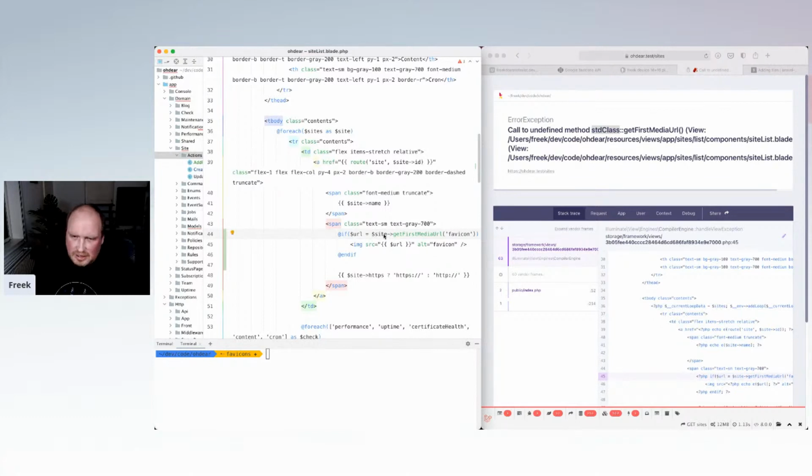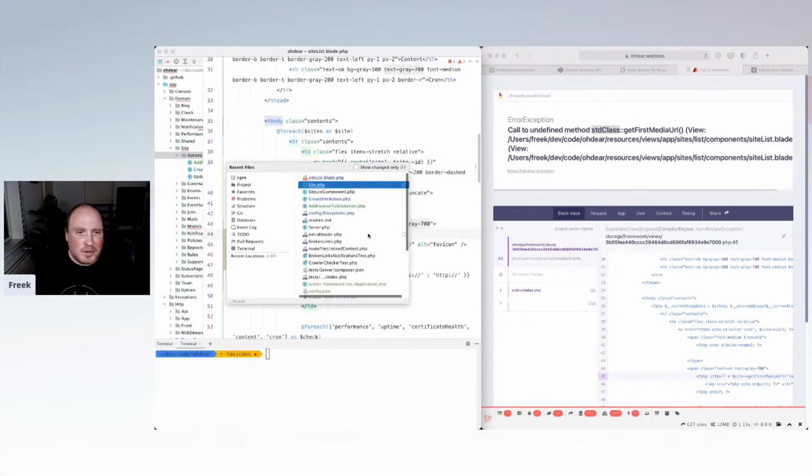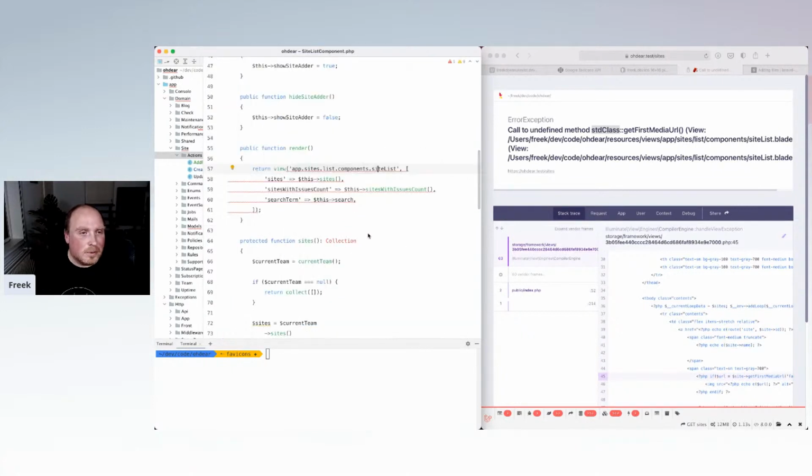Yeah. Okay, in a previous version of the dashboard, we used a real site model here, but in this current version, we actually already get all the data in the component, and it's actually a DOM array being passed here. So I need to do this in the component, I guess. Site list component.